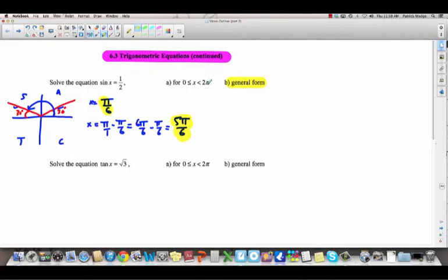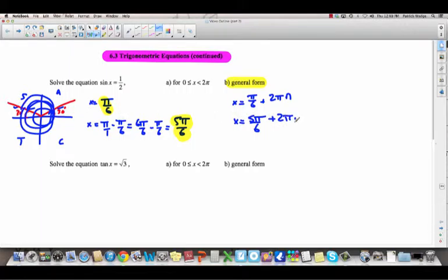Now, last time when we did this, to get the general form, I talked about how if this angle, 30 degrees or pi over 6, gives you a sine value of 1/2, the next time you get that value is if you went all the way around the unit circle again. So that's why the general form would be x equals pi over 6 plus 2 pi n, which is once around the circle, and you can go around as many times as you want, so we put n there to show it could be 0 times, 1 times, 2 times, negative 3 times, whatever. And similarly with this one, it would be 5 pi over 6, which takes you to here, and then you could keep going around again and again, so plus 2 pi n.